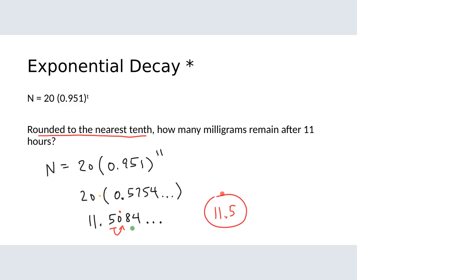So far, we did a little bit of review with evaluating expressions, like we just did there. We plugged in 11 for T. With solving equations, we looked at mathematical modeling by looking at linear models that had linear growth and linear decay. We looked at mathematical modeling with exponential models, where we had exponential growth, and now we just did exponential decay. Does anybody have questions about anything we've worked on up to this point?